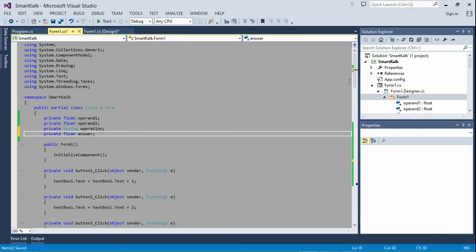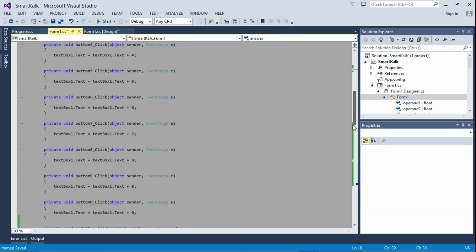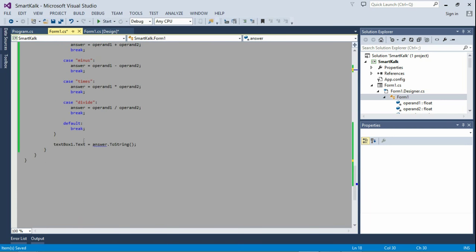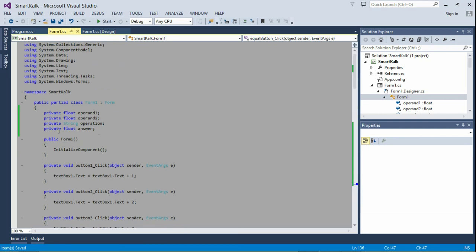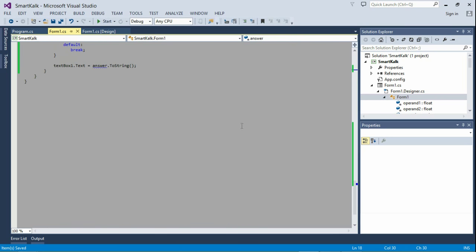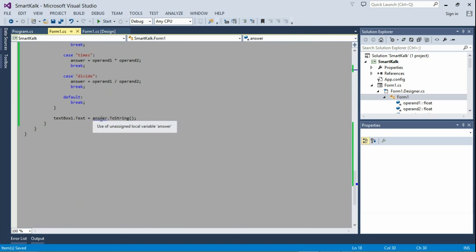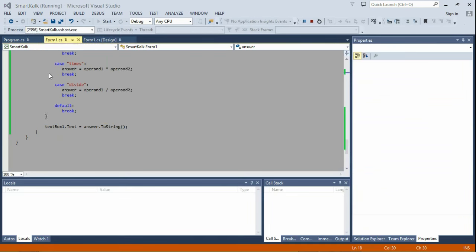I'm not sure why that was giving me that error, but I think that should handle that. Save that. So remember, declare answer as a private variable inside your class entirely, and then we should stop getting this error. Now let's test run it and see.